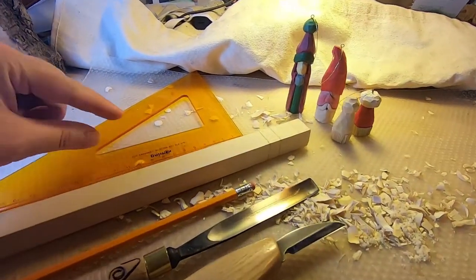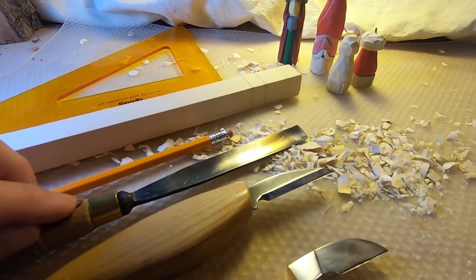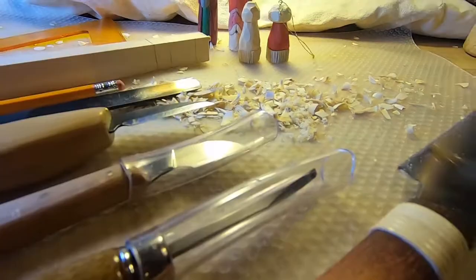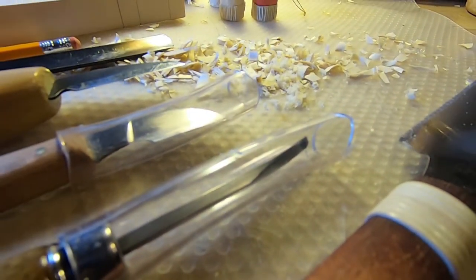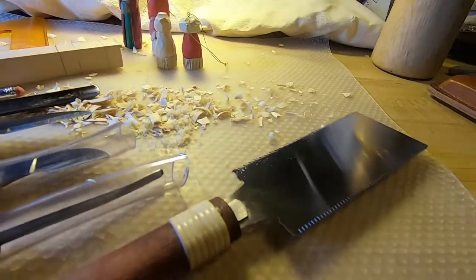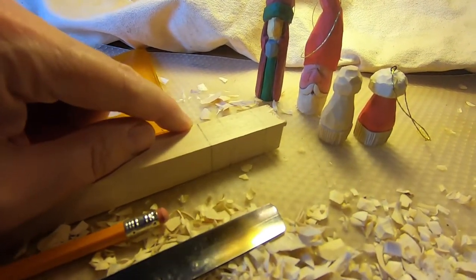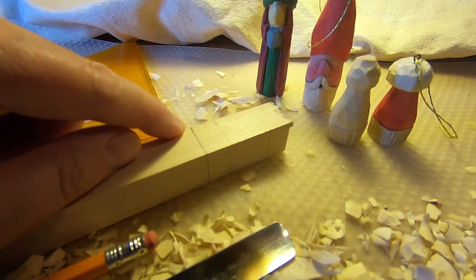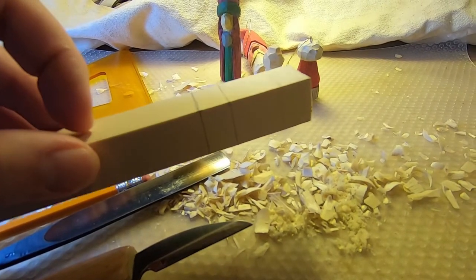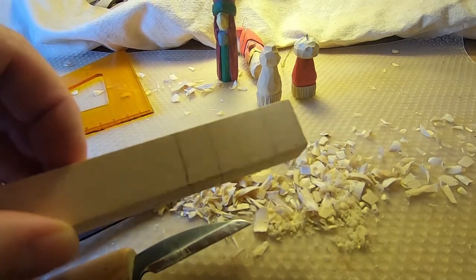The tools that I use are a square, pencil, a gouge if you have one, but you can still shape it all with your favorite bench knife, your favorite small V tool for putting the lines in the bottom, and of course a saw to cut the hat off when you've done most of the roughing in. It makes it a lot easier to carve while it is still on the stick. It gets really small after you've cut it off, and it gets more dangerous to carve.